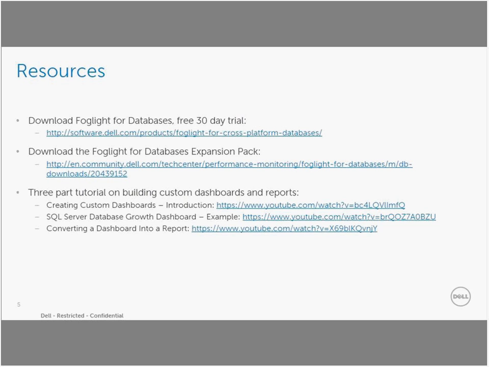Supporting Postgres. We actually do currently have a cartridge for Postgres. It's provided by a partner of ours. If you Google Foglight Postgres cartridge, I'm sure you'll find out how to get access to it. So the current platforms that we support are SQL Server, Oracle, DB2, Sybase, MySQL, PostgreSQL, and then we also do have a cartridge for SQL Azure, Microsoft's database as a service platform. It is likely to grow in the near term, but those ones mentioned we currently support, and the custom dashboarding we've talked about works with each.